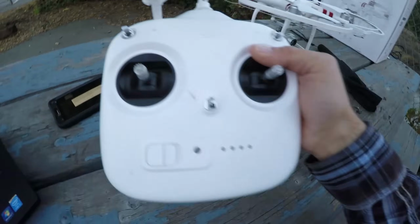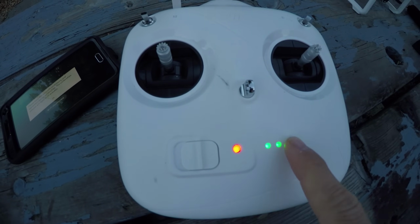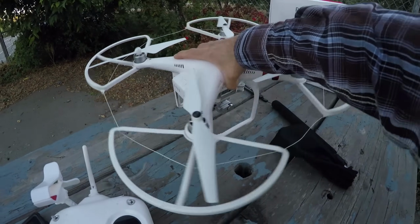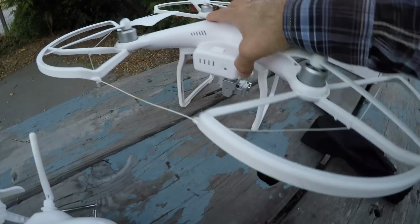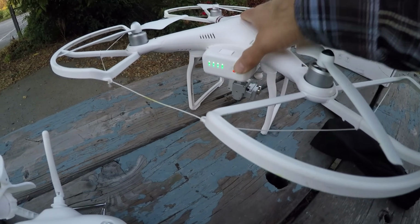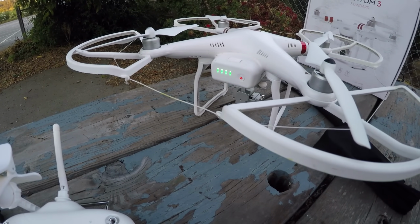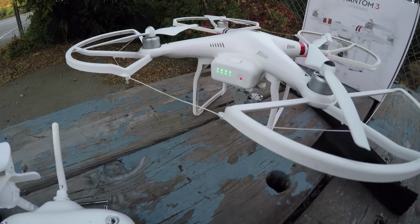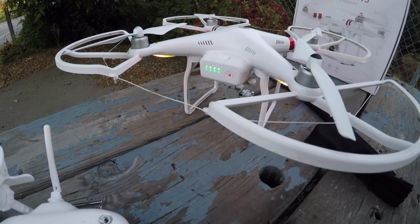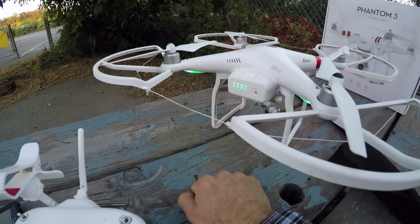So, with your controller, go ahead, flip your switch to the right. Hopefully you have 4 LEDs, which means you have it charged all the way. And then you're going to look over to your drone, go to the battery area, press once for the battery, and then press again, hold 2 seconds, and you'll see that all 4 battery lights should hold on. You'll get a tone, and you'll notice the camera moved a little bit during it as well. That means that your drone is basically preparing for flight. You'll hear a very mild tone. You'll see some flashing from your status indicators as well.